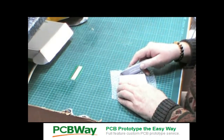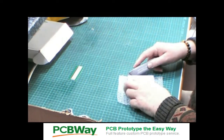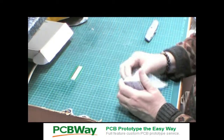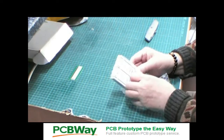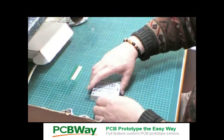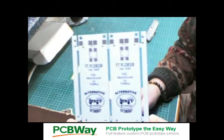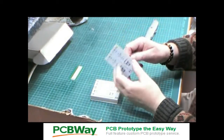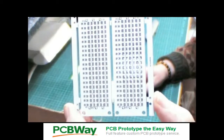Okay, let's open up. Now I ordered 10 boards. And they are panelized in pairs, which means I've got 20 boards. I've got white to help the LEDs with reflecting the light out.